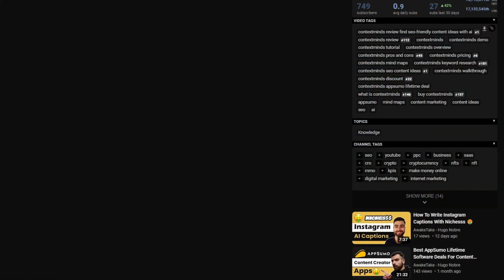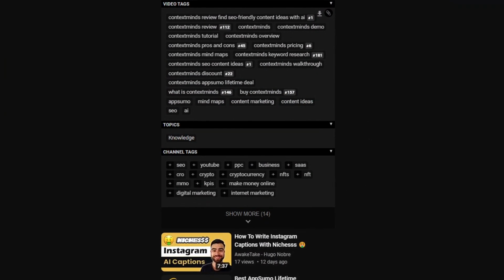You can also look at competitors' tags using tools such as vidIQ or TubeBuddy, and there can be some interesting keywords in those tags, and you might want to add them to your list. The terms used for YouTube tags can also be used as seed keywords in different keyword research tools to find more related keywords, or even with the auto suggest function that I've just talked about.